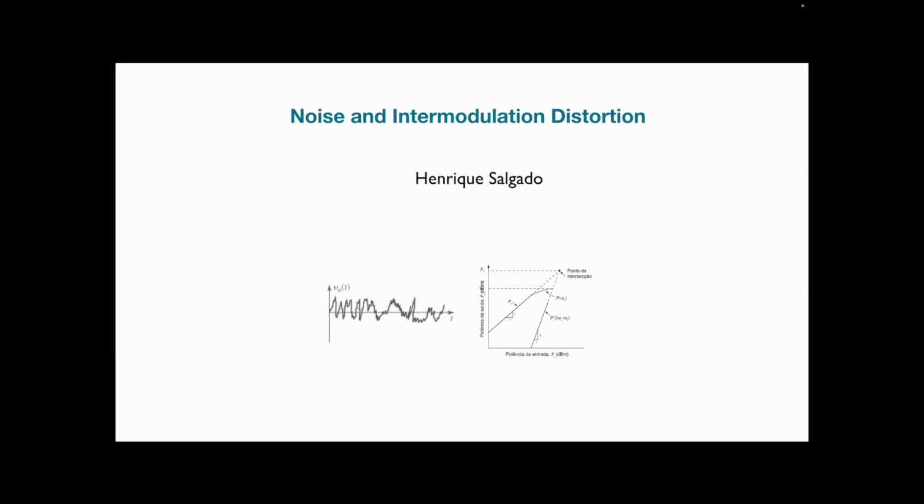Because the devices that we have in practice all exhibit nonlinearities, they are nonlinear, which means that if you apply a sine wave at the input, the output is not just the sine wave itself at that frequency, but contains other frequencies. Okay. For example, amplifiers are nonlinear. Obviously, we can operate them in certain regions where they are approximately linear, but the impact of the intermodulation distortion on, for example, a communication system is very important. That's why we're going to see this today.